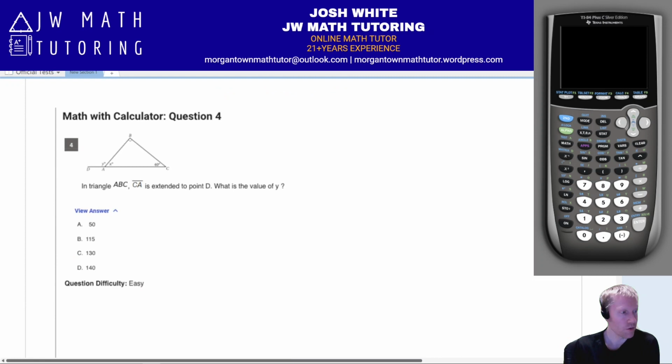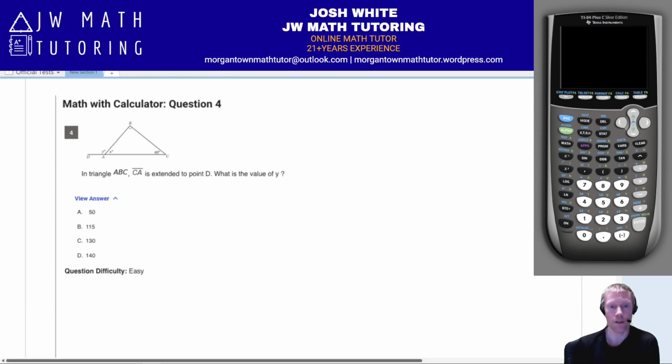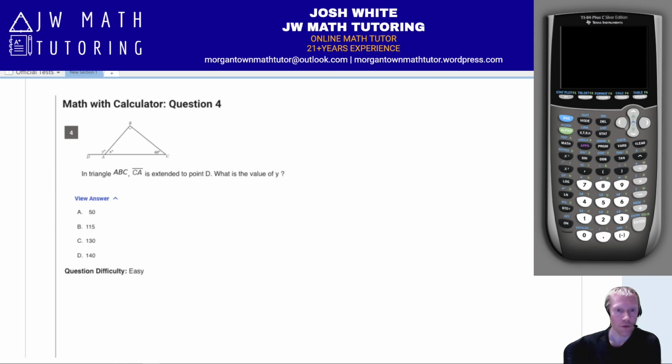Next up, question 4, we have a geometry question here. So this one, there are 2 different ways you could do it, but they both essentially end up being kind of the same, which I'll show you. So the first is, if you remember the exterior angle theorem from geometry, that basically tells us that an exterior angle, which in this case is y, is equal to the sum of its 2 remote interior angles, which in this case would be the 90-degree angle up here and this other angle over here, angle C.